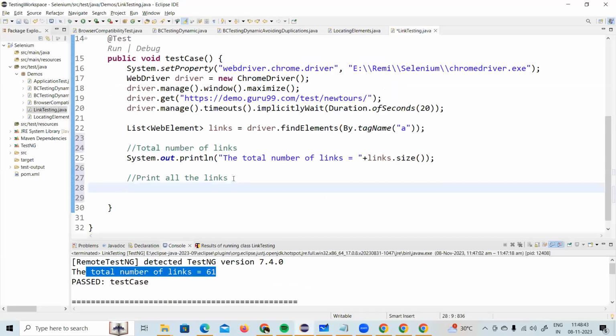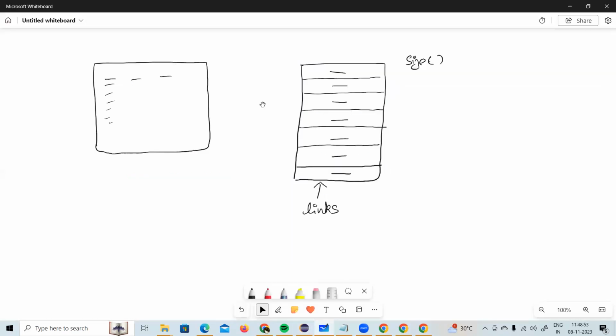Right, what I'll do, I will create one iterative loop. For example, I'm using a for loop. I will simply say for int i equal to 0. That means it will always start with the index. See, now if you see this link, this is index 0, this is index 1, this is index 2, this is how it goes. Suppose if I say links of 0, it will refer to the first element.